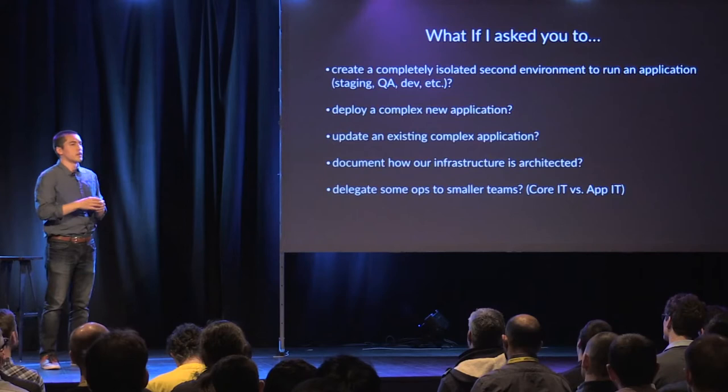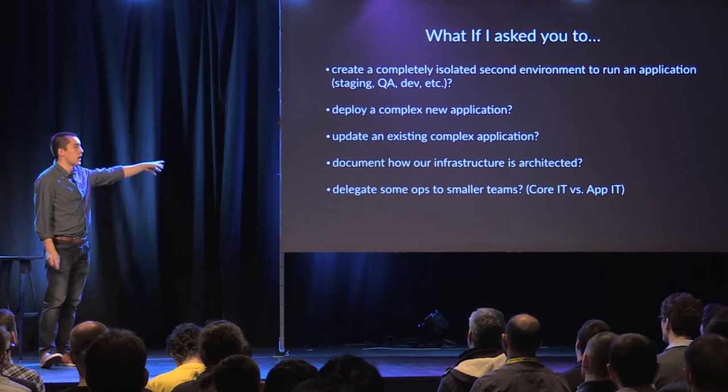Terraform will do that. How do you deploy or update an existing complex application and communicate to me how that's going to happen? A practical example: let's say we're using Memcache and for some reason we want to use Redis instead. I'd say, switch the application to use Redis, or tell the operator the app's going to use Redis, so we need Redis in the data center. How do you show what's going to happen? How do you show a diff of a change to the infrastructure instead of just doing it?